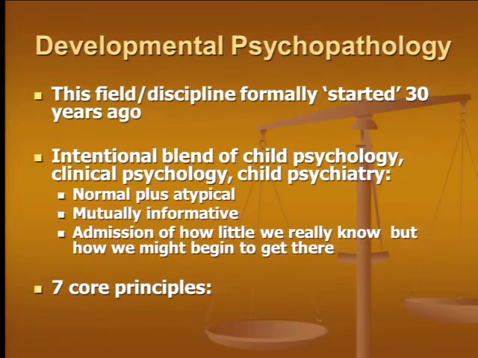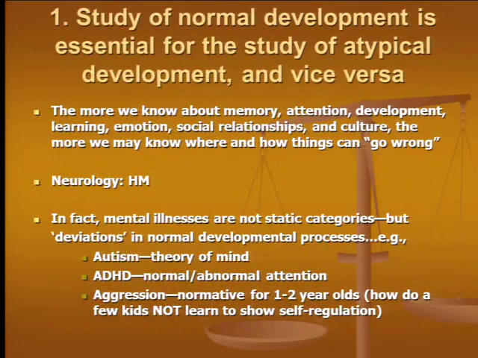Maybe it's a lack of skills, maybe it's a lack of environmental sensitivity, but we can't know much about what goes wrong until we know what goes right, and if we know about what goes wrong, that'll help inform us about what goes right. So developmental psychopathology is a 30-year-old field or subfield or discipline or perspective, and what we're going to talk about for the rest of today is big principles. Now, you'll think, oh God, is this really boring? It may be today, but I don't think it will be by the time the course is over.